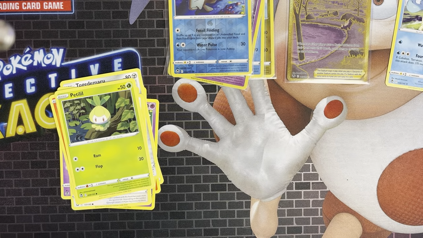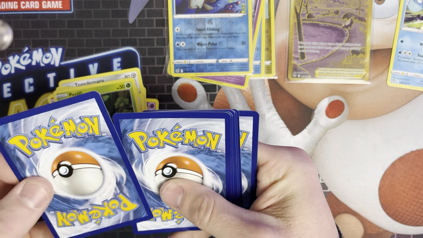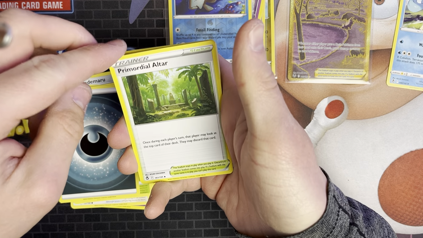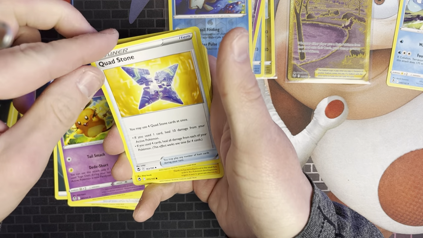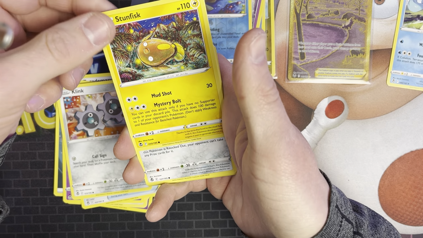Next pack, got a Regidrago pack. Oh, this pack does not want to open. I went to tear it and it just crumbled and then I can't get it out now. That's a code card. Four. I've got Dark Energy, got Primordial Altar, got Dedenne, got Quagsire, got Klink. Got Stunfisk.